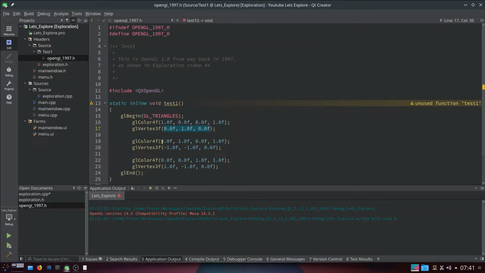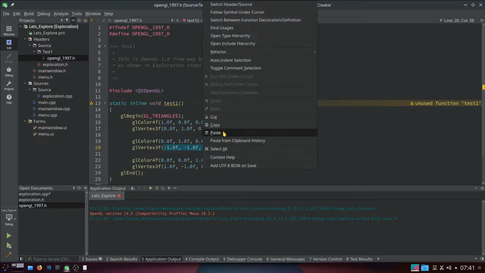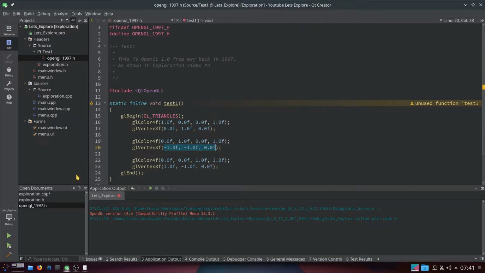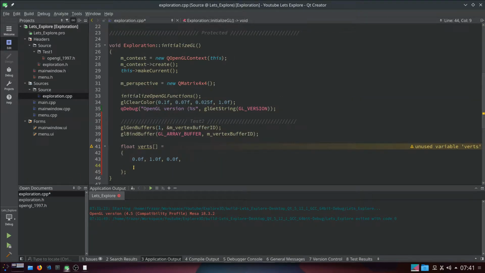Next line is the next lot of verts. Copy and Control V. Put a comma there. Now that's why. Okay. Next line.